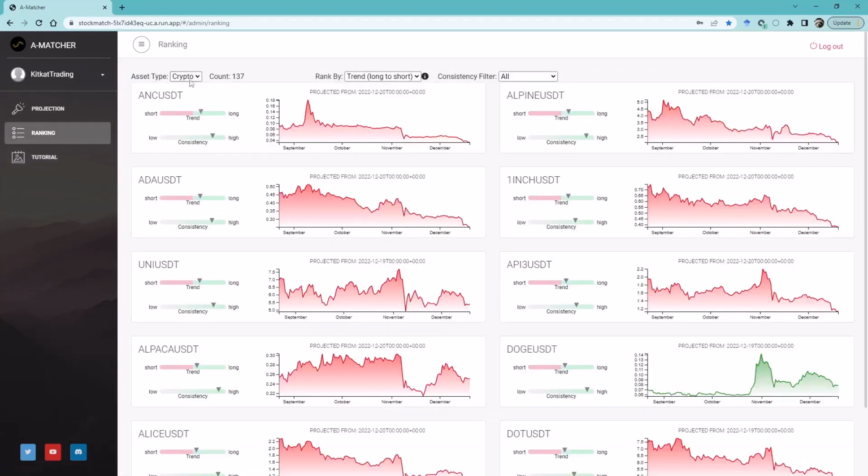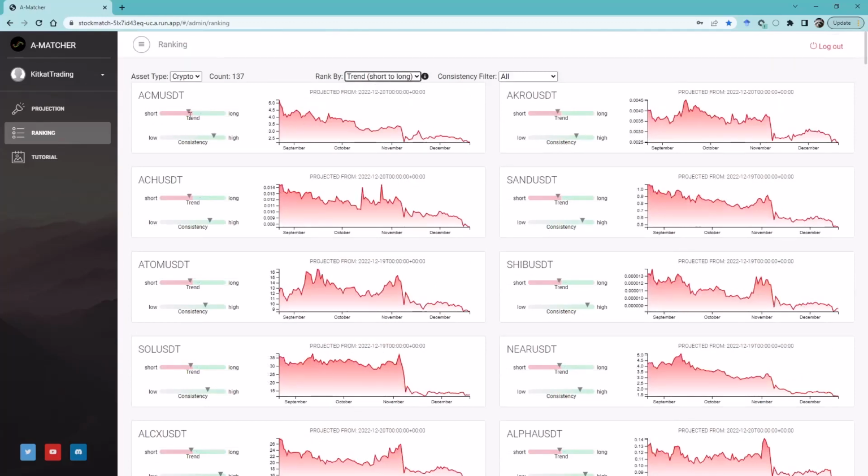First, of course, select your asset type. If you trade crypto, select crypto, otherwise go to stock. So 2 main sorting mechanisms here. First one is ranking by the trend. So you can go either with long to short or short to long or by names, of course. If you go with long to short, then the system will give you the name that may have the highest return based on this first panel here. So that's trend. If this gray arrow is to the right of this bar, it means there is a chance it will go up. Similarly, if you go with short to long, then the first one will be the one that may give the largest downtrend motion.